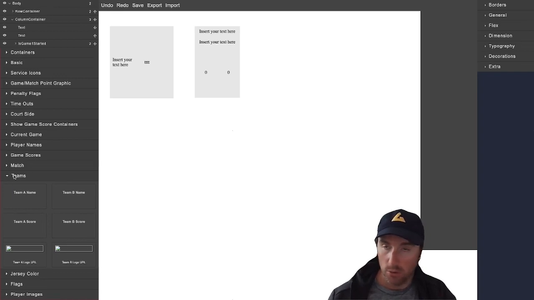If you create a table or a court, one of those playing areas, and it's not within a team match, then these items won't even show. So when you're designing your scoreboard, you can actually still add these team values, because they won't show during normal matches. So you can have a team scoreboard included, but it'll just disappear. So you won't have to go back and redesign the scoreboard later if you want to add teams.